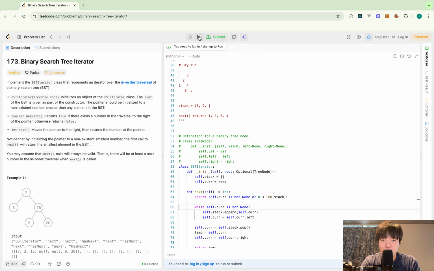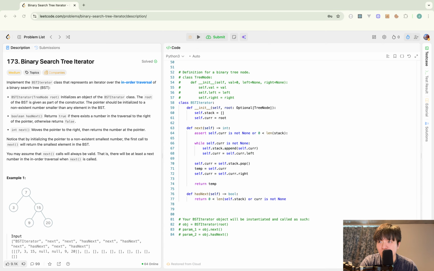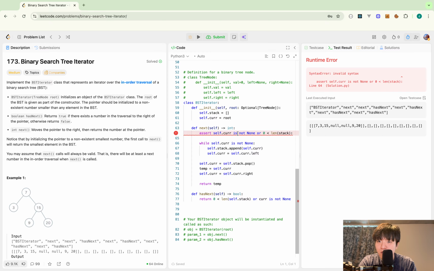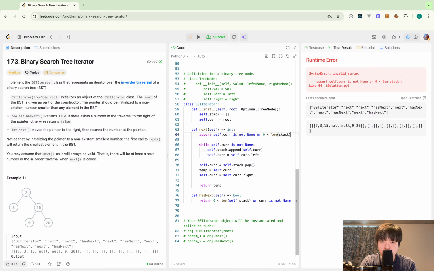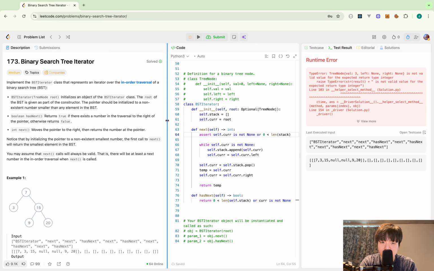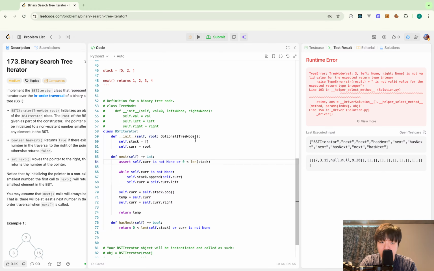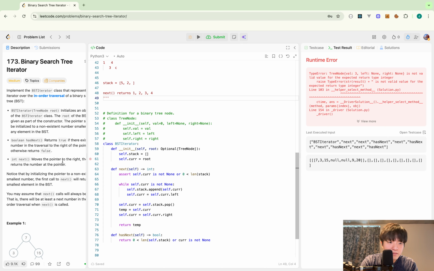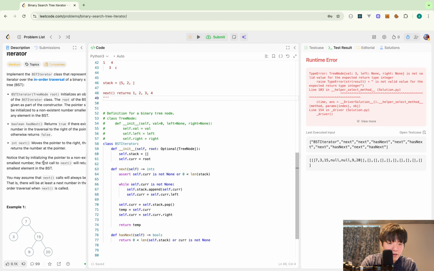So let me execute my code. Okay, so I submit my code. So what's the problem here? So I see.